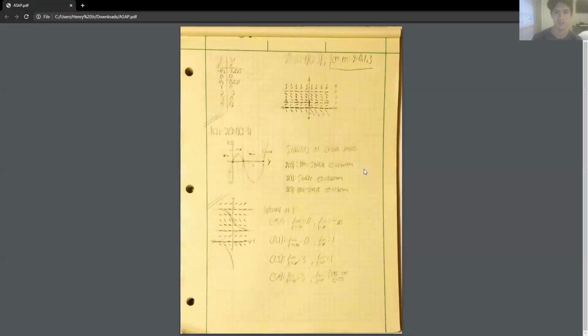Now using this, if the arrows converge, that'll mean it's a stable equilibrium. So as you see, at y equals 0, the arrows diverge, which means it's a non-stable equilibrium. And for y equals 1, the arrows are converging, creating a stable equilibrium. y equals 3 is a non-stable equilibrium solution, with the arrows diverging.